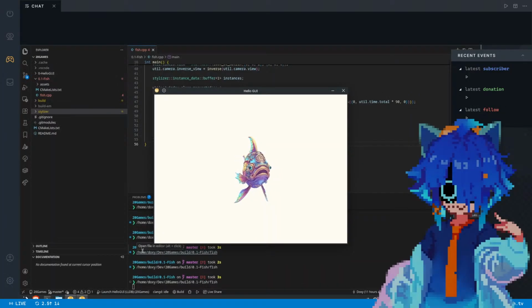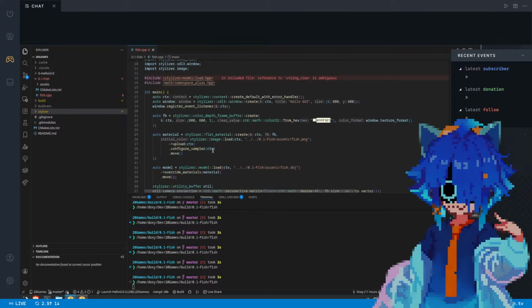So, today, I believe that we're going to try and draw a little bounding box around our little fishy friend here. Famous last words. I'm hoping that that'll only take about an hour. And now prepare for me to be here for the next 5. So, to get things started, I have a couple of vertices and indices prepared.